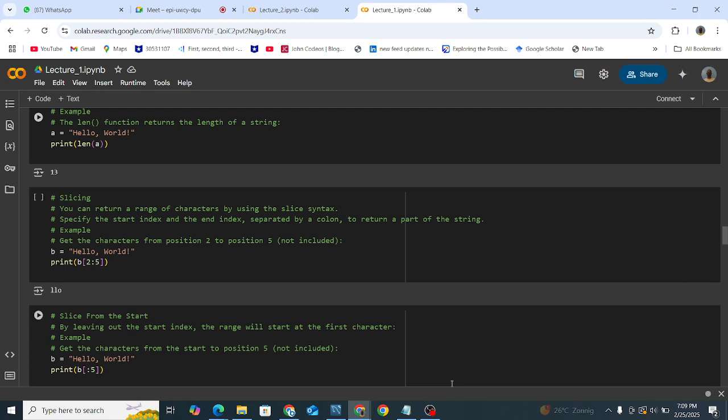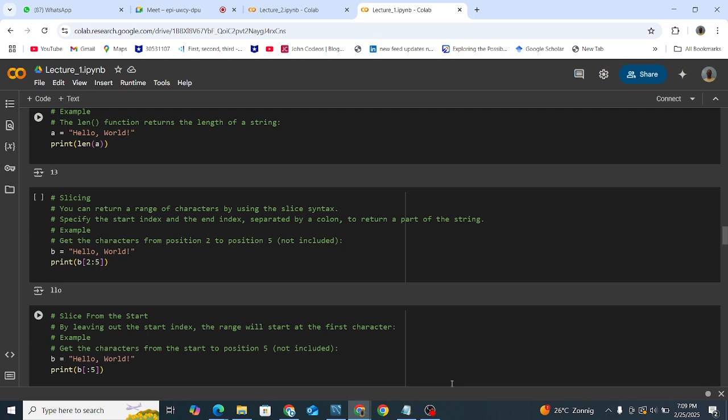So Stella is saying that concatenation of strings is just the joining of two words together. Good. That is a good definition.